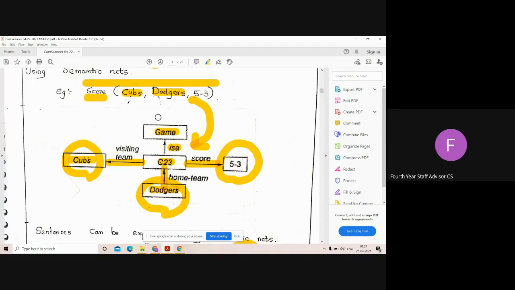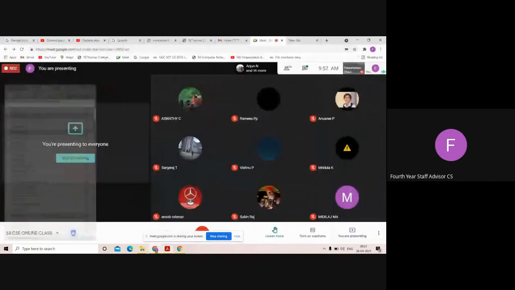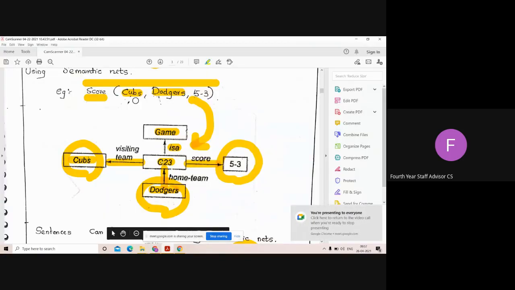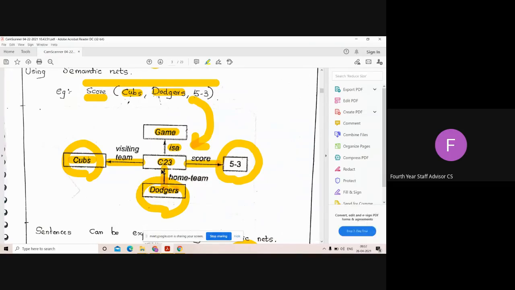Just analyze what we have done. First, we created a node for Cubs, another for Dodgers. Then I created a game class, which is defined. Then I created another node, baseball or G23. It is an ISA relation with the game.